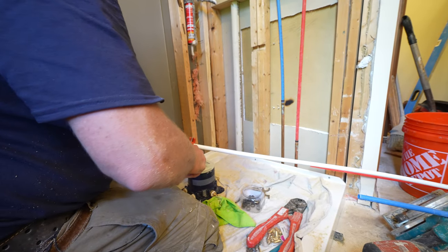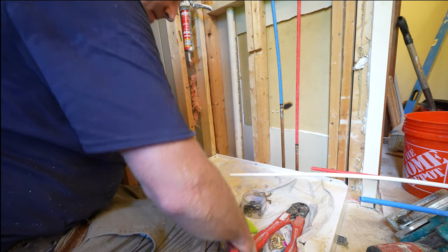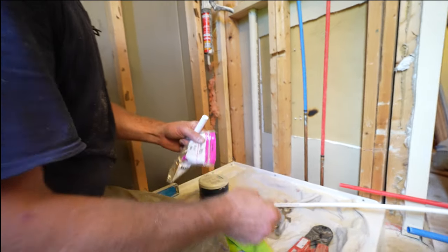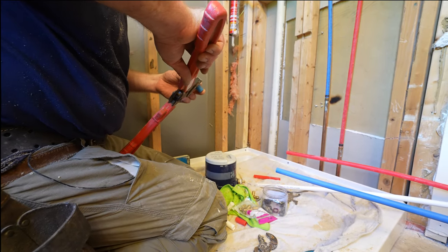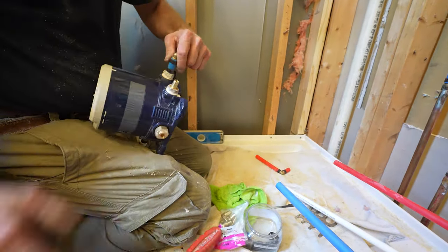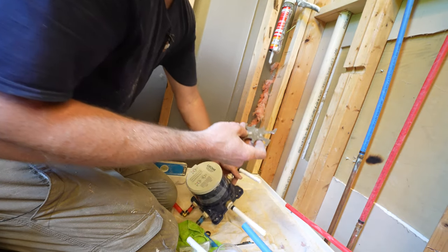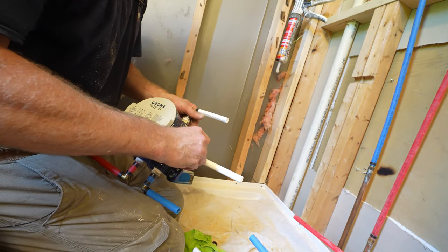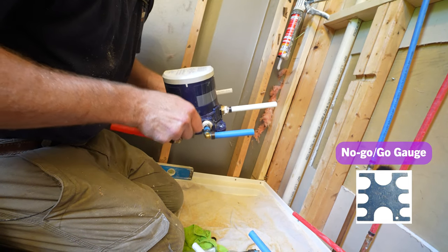Okay, so we're gonna have to make some 90s to bring this over. So just regular half inch by half inch 90s. Okay, and at this point, just check all your fittings, make sure the go-go gauge goes over them.